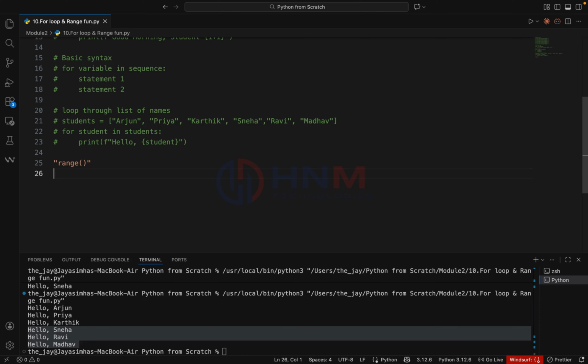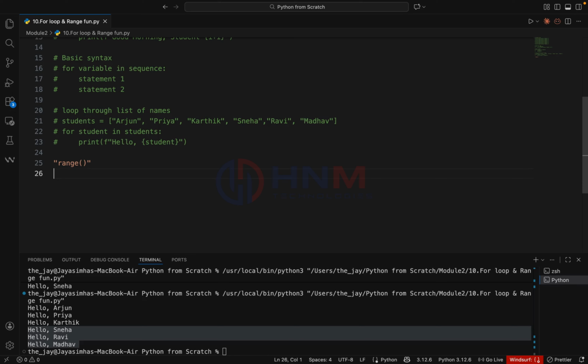In the same way, range generates a sequence of numbers for your loop. Most commonly used when you want to repeat something a fixed number of times. Think of it like telling Python to count from here to there.